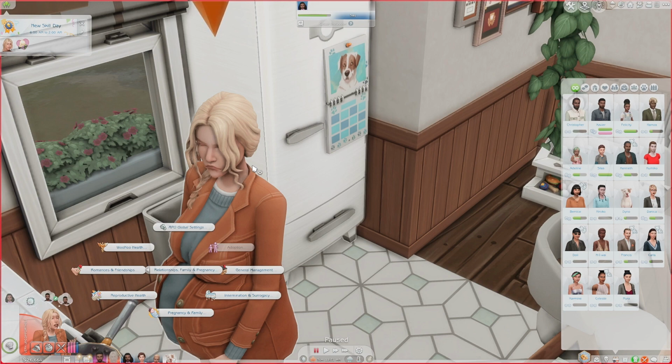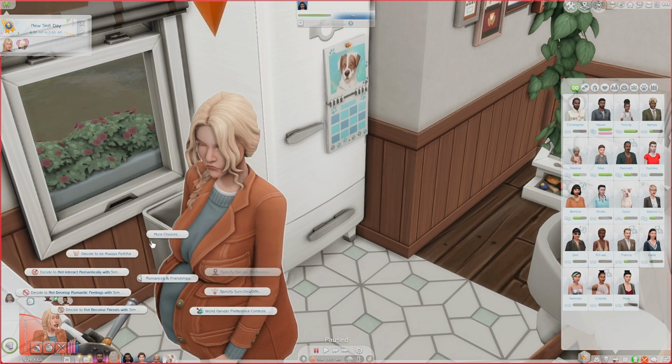Let's say you have an ex that you were romantically attracted to, and you know how the Sims is, sometimes it'll just randomly have your sim flirt with a sim, and it's so weird. I don't know if they fixed that, but I've had that happen before where my sim just randomly flirts with their past lover, even though they're happily married. So that's a good option to have if you don't want that to happen.